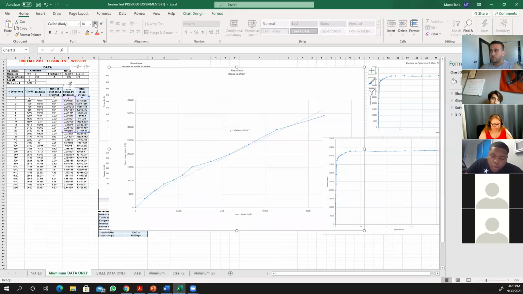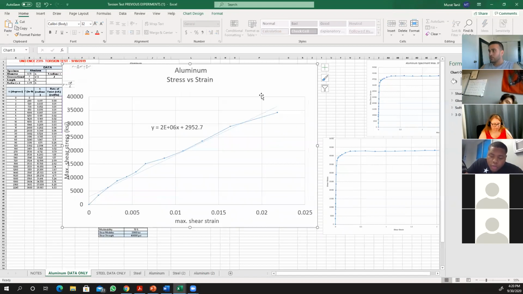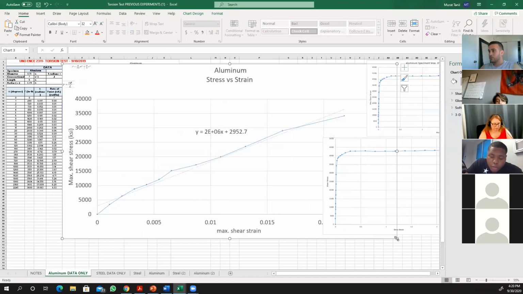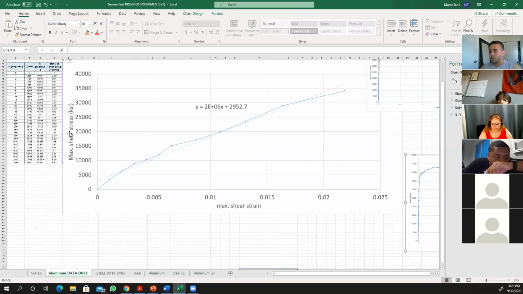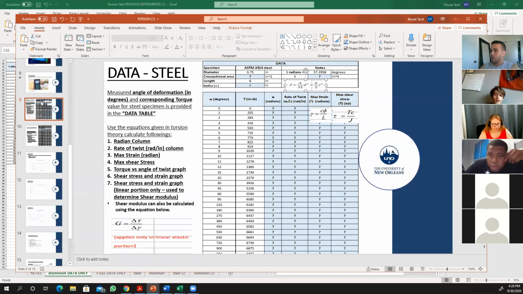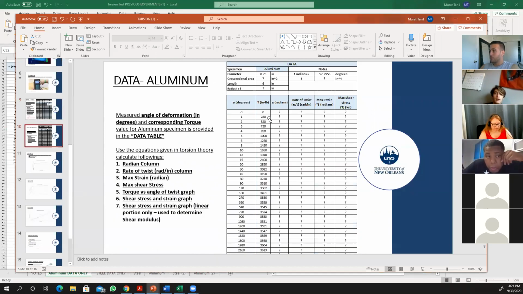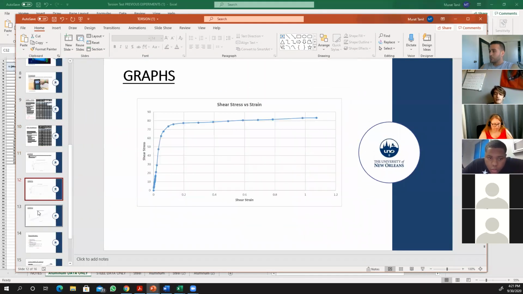Now it's more clear. And just to confirm, we're using the same numbers in the PowerPoint, right? Yes, you are using the same numbers from PowerPoint, and those numbers are already in this spreadsheet. Even if they are not in your spreadsheet, you can just plug in the numbers from the PowerPoint and you can do it. So these numbers are the numbers that I'm working with right now. The aluminum numbers, 280, 520, 730, so on and so forth. And that detailed graph that you were just showing, that's the same exact graph.